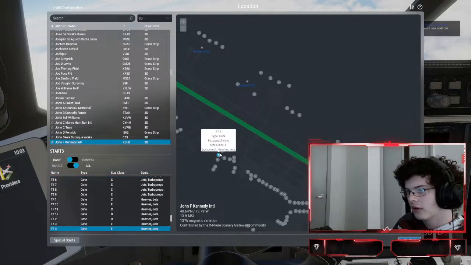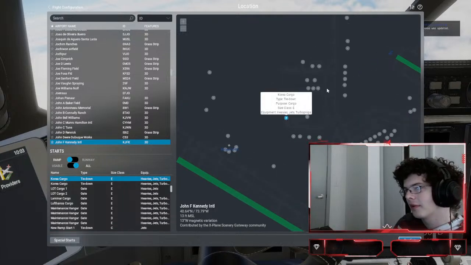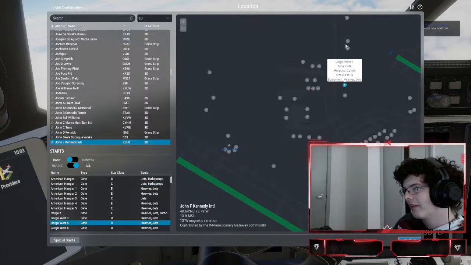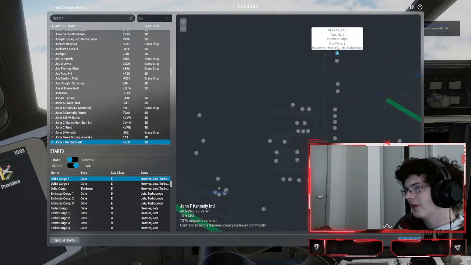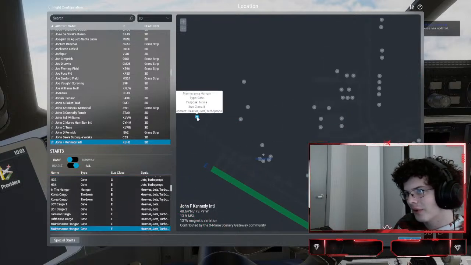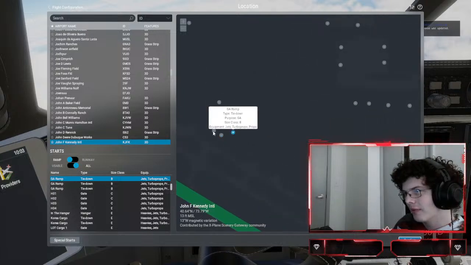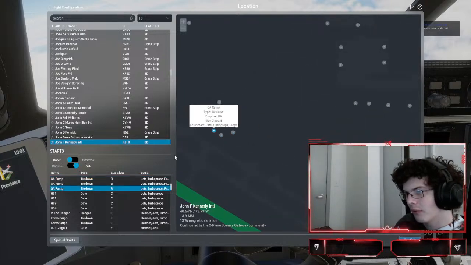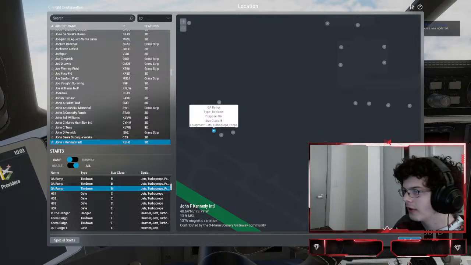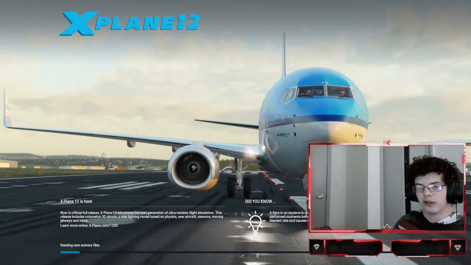Cargo, cargo, cargo. Gate. I want a ramp. Cargo. Hangar. No. Cargo. Nope. None of these are ramps, are they? Maintenance hangar. Oh, GA ramp. That actually works perfectly. Jets turboprop. Perfect. This works. And confirm. Start a new flight. Shouldn't take that long to load.